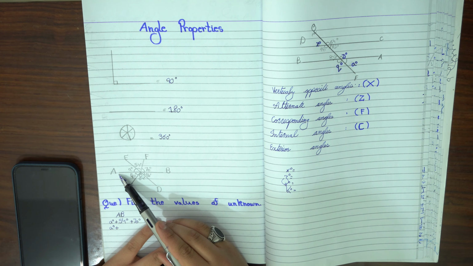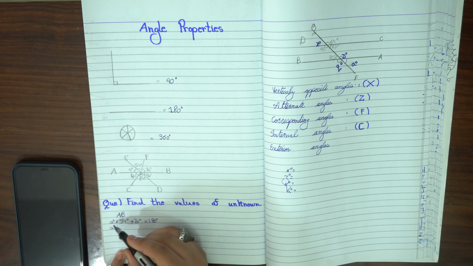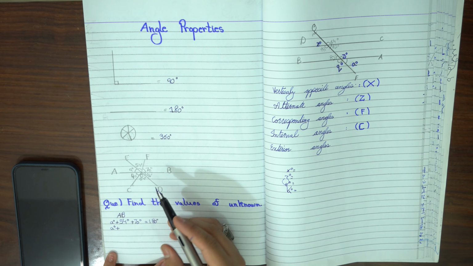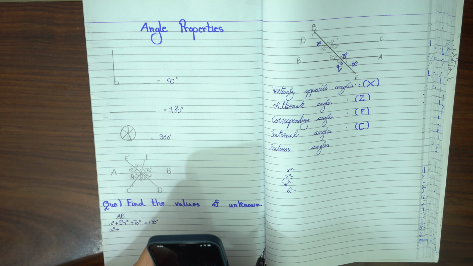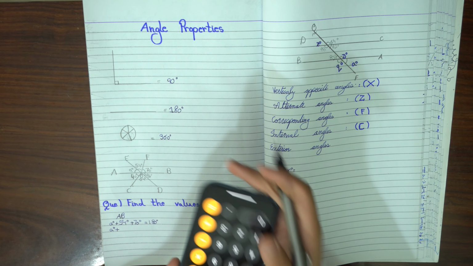First we need to find the value of a. It is basically all your choice. So we are going to take this line AB as it is straight, and the upside. So we are going to write down the values. a degree plus 54 degree plus 70 degree equals 180 degree. And now I'm going to use my trusty calculator. And 54 plus 70 equals 124.